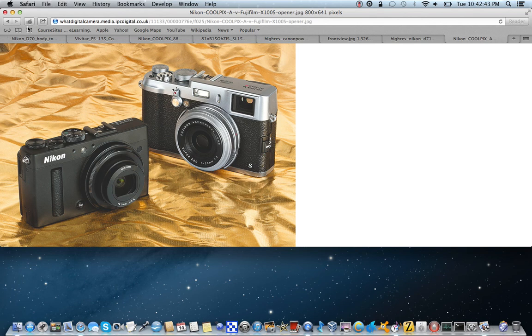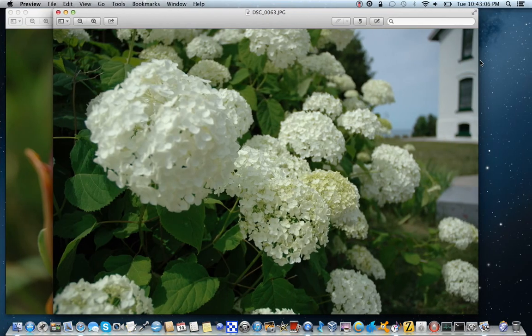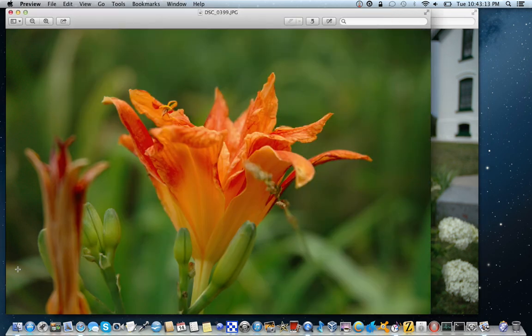But no, basically, I've always loved cameras. I've always kept an eye on the industry, especially after getting the D70 and the Coolpix 8800 back a couple years ago, the SX10IS. I've been keeping an eye on the industry for the last 5 years, and I love cameras. I love photography. It's a wonderful, wonderful hobby. And I just love being able to get out into the world and create.